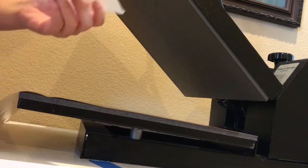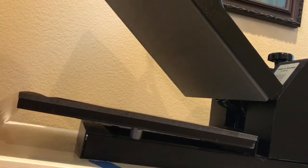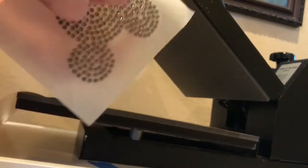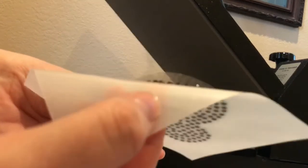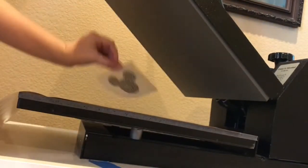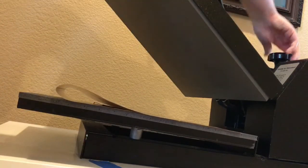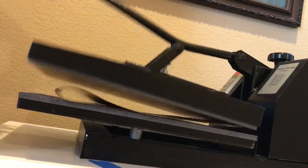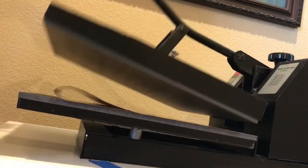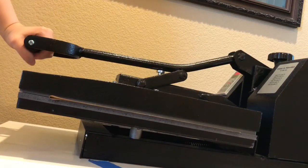So let me peel this up. What we're looking for here is that the adhesive has gone up around the rhinestones. You will see it better in person — that adhesive starts to form itself around these rhinestones. I'm actually going to press this again with a little more pressure. I had this set for onesies, so it was pretty low pressure. Just give it a couple more seconds since I had to play with the pressure a little bit.